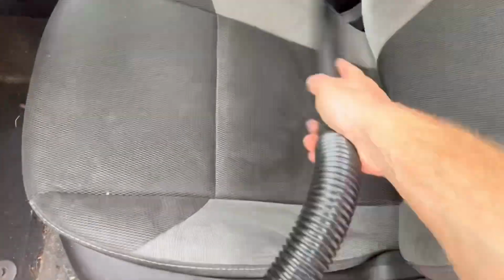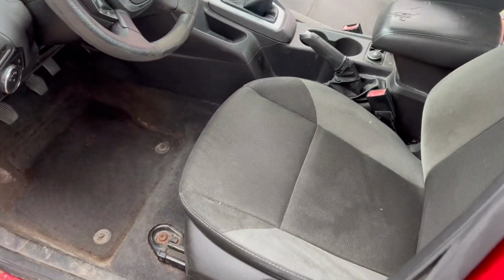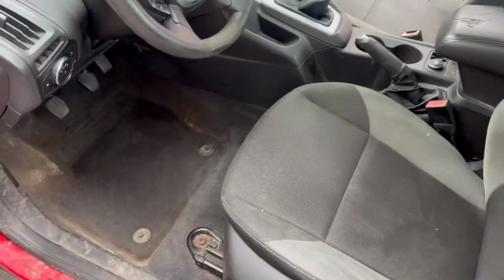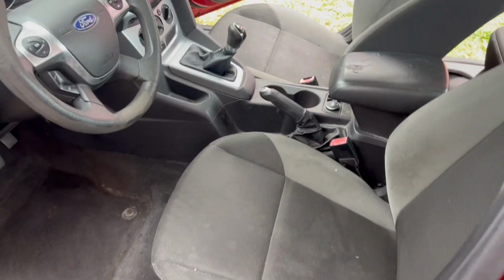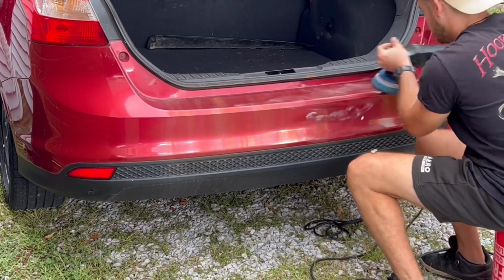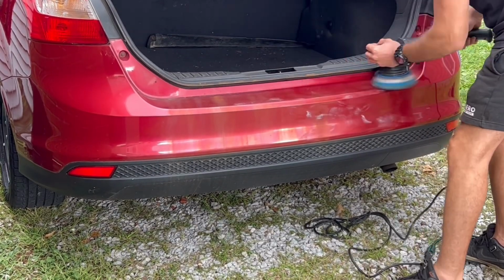And the never-ending cleaning continued. And again, obviously it is still very dirty. We got to do a very deep cleaning, but just at least see what we're working with, get a lot of the loose dirt out. I got one seat left to do, and then we are on to the next. And then it was time to take out those rust stains that have been dripping down that bumper. See if we can get them out with that buffer.